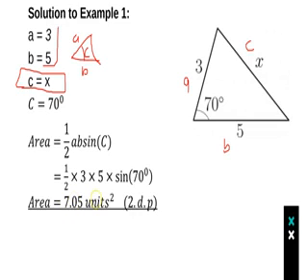But since the unit of measurement is not given here, like for the previous example, we've dealt with kilometers, but in this case, it's just given as 3 and 5, and we don't know if they are kilometers, centimeters, or meters. So for your final answer, you write it's 7.05 units squared because there is no specific unit which has been supplied. So that is it when you are required to calculate the area of a non-right angle triangle.